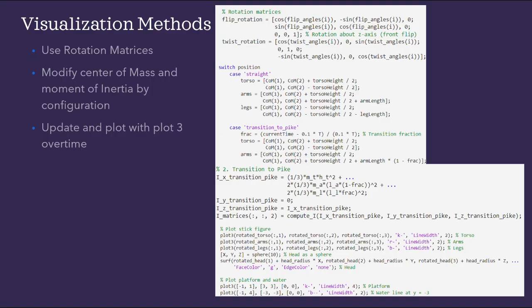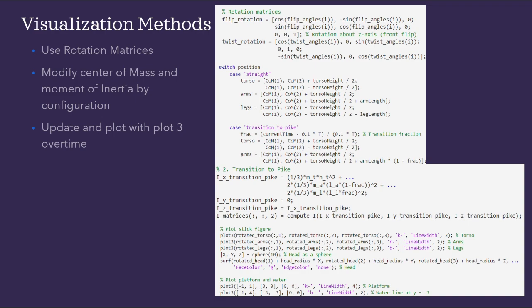Let's look at the visualization methods for the diving project. Right here we have 3 or 4 main principles. So, use rotation matrices. This is the key principle that you need to keep in mind whenever you're coding. You need to make these rotation matrices such that you can make a picture, and for every frame, rotate a certain theta. As you see here, we have our flip rotation and our twist rotation. This is just the wording I use so I could differentiate between omega z and omega y, omega z being the flip rotation, omega y being the twist rotation.